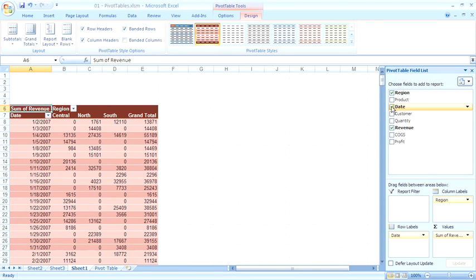Because my data is based on transactional data, I'm actually seeing daily dates going all the way down the report. This is really kind of a very tedious report, and I can't imagine any VP level people, other than maybe the VP of manufacturing, who wants to see what we sold every day. They're usually interested in monthly, quarterly, or yearly data.